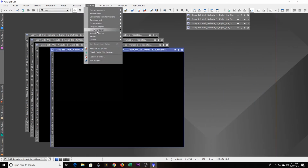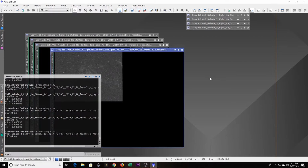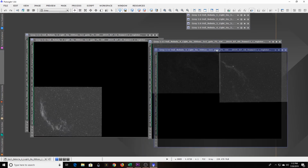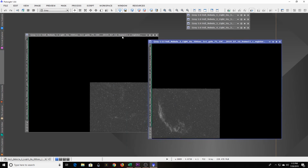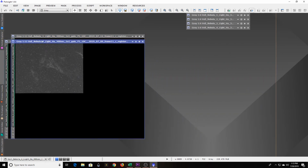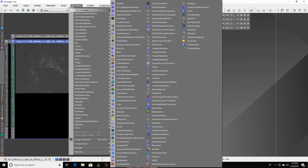So I'm going to use a script here to do an auto STF across everything, and you'll see what it's put together. Basically what we have are our puzzle pieces scaled up to the right scale of the final mosaic, and then blacked out everywhere that wasn't part of the image. So now it makes our puzzle fitting a little bit easier than where we were before, because essentially everything has been aligned. You see all those are together, but I still don't have the mosaic built finally. That's going to take us to the next part, which will be the gradient merge mosaic, and that is, if I remember correctly, under processes.